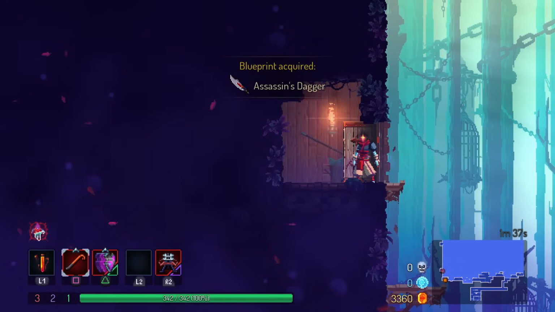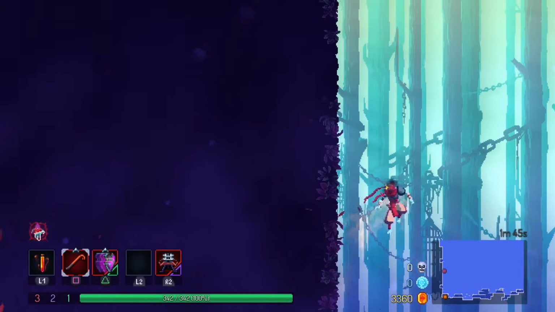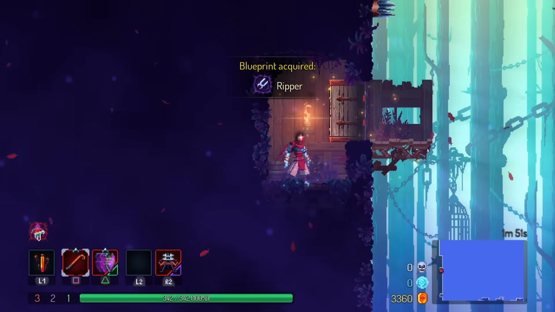After you get the spider rune from the Slumbering Sanctuary, you'll be able to climb all the way up the wall right above this area to get the Ripper mutation at the top left of the map.